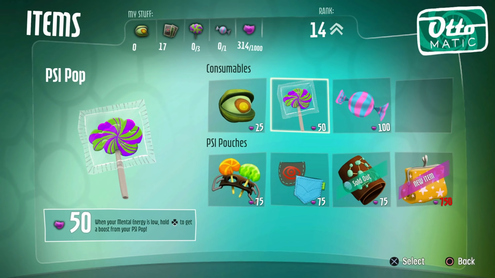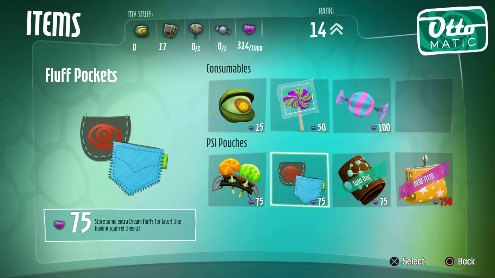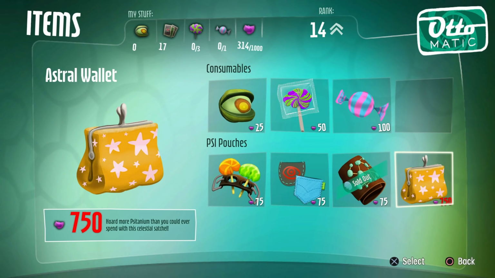But is there anything more permanent I can get? Mine's eyelets. Holster some extra Psy Pops. Fluff Pockets. Store some extra Dream Puffs for later. But what are Dream Puffs? New item, Astral Wallet. Hoard more Citanium you could ever spend with a Celestial Satchel. Don't think we need it for now. Let's just buy like a... Just buy a Psy Pop.